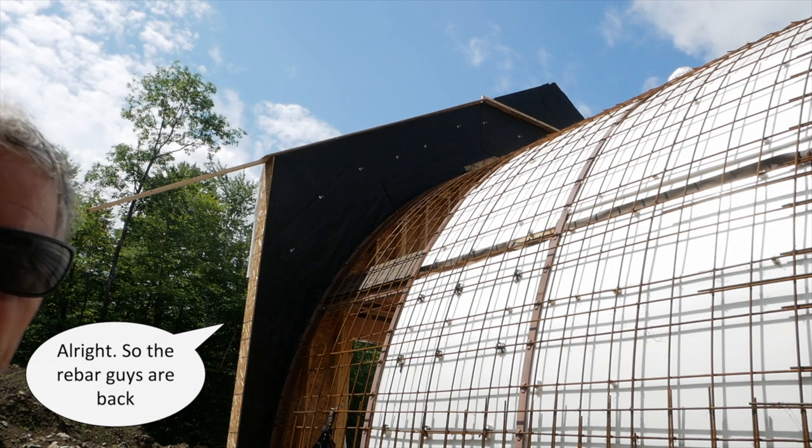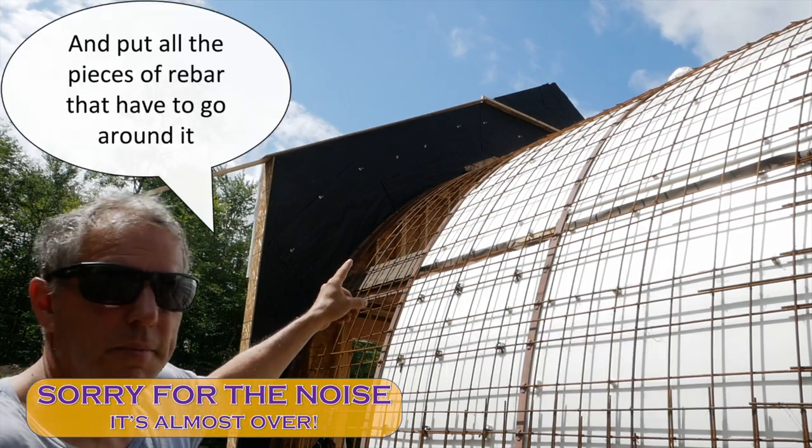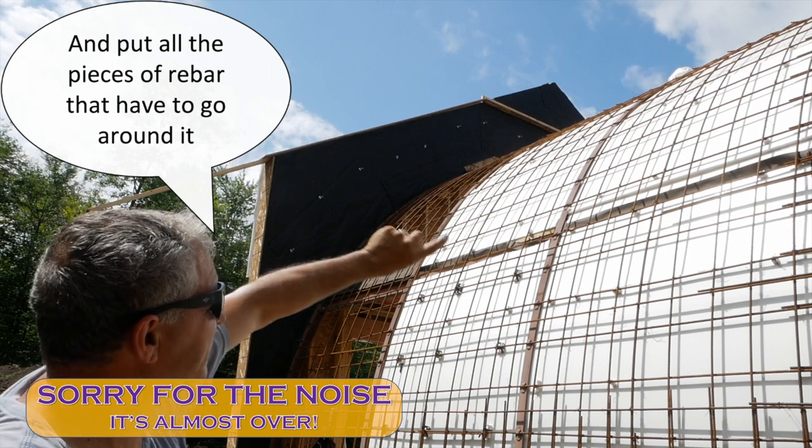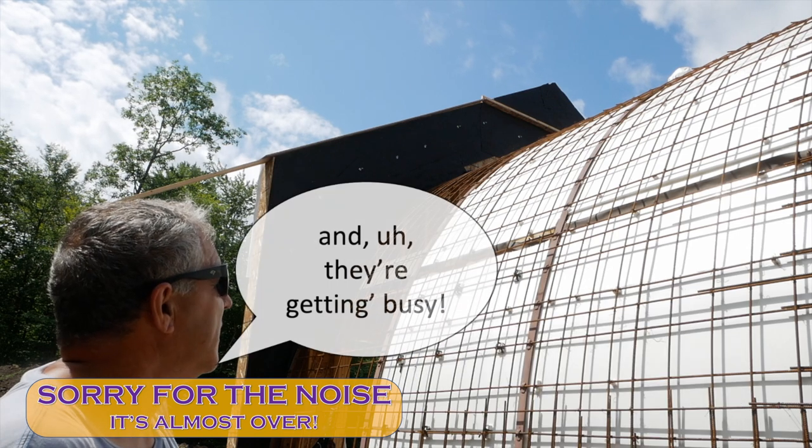All right, so the rebar guys are back. Today they're going to work on the rest of that wall up there and put all the rebar that has to go around and all the L's that have to sort of tie into it. They're getting busy.